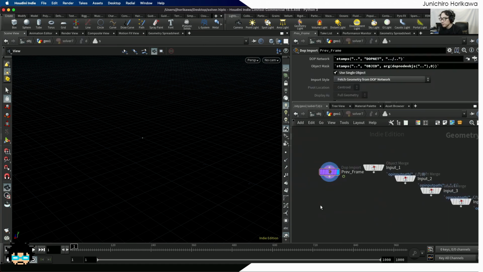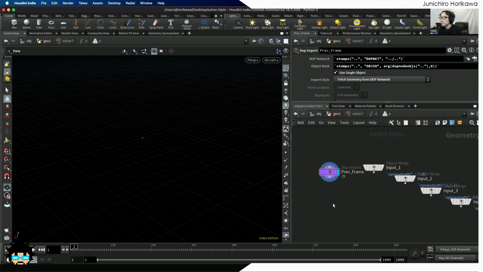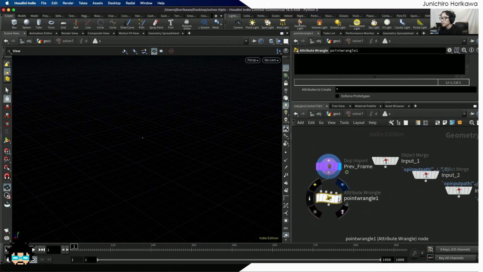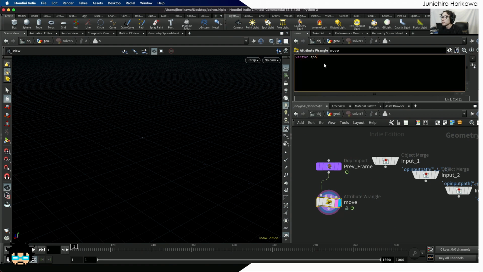Okay, go inside. The first thing I'm going to do is pretty simple, like we were doing. I'm just going to move the point based on the velocity attribute which is attached onto the point. So I'm going to name this move, and let's create a new point position by getting the current point position plus the velocity. Now I'm going to add a new point at this point position that I've just created.